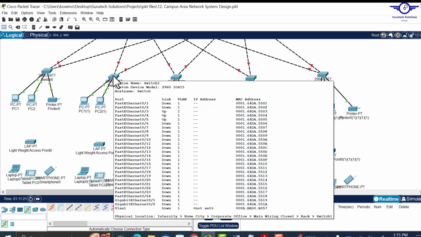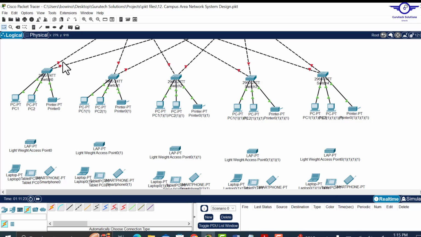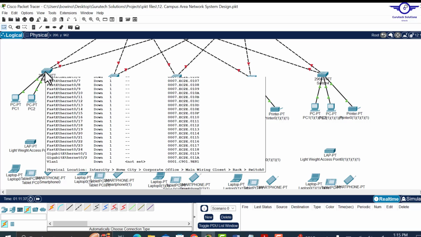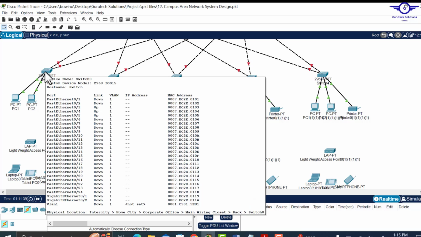Okay, all right, I will repeat the same thing. Port 1 and port 2 have been taken by trunk. I want port 3 to port 20 to be taken by LAN, the wired users, those who connect via Ethernet cable. From port 21 to 24, I want to designate for WLAN VLAN, for those who are going to use Wi-Fi.